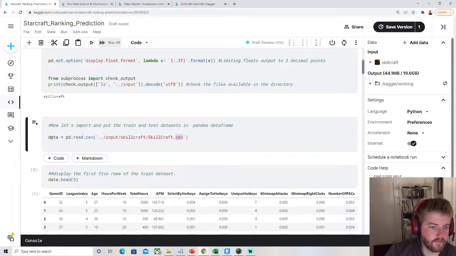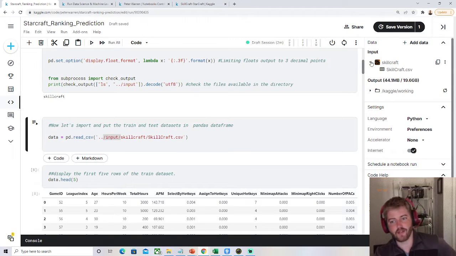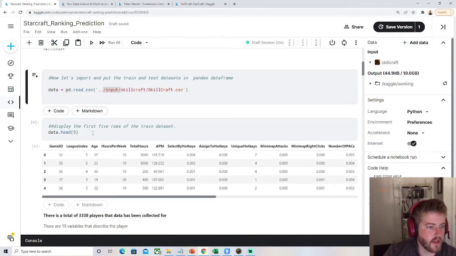It was a little bit different than the last input file, you have to just figure out where it is here. Here's input, right? So there it is. Input, skillcraft, skillcraft CSV. That's a StarCraft pun to anyone who knows StarCraft. And then we look at the data head here.